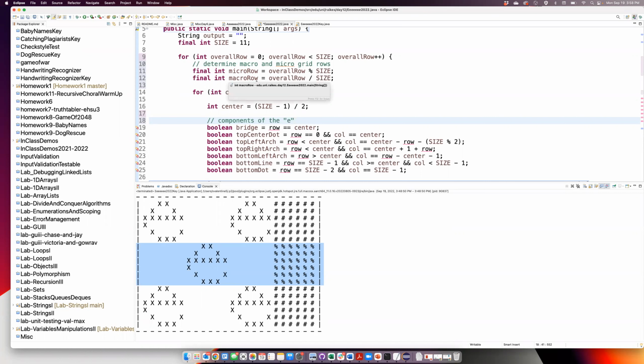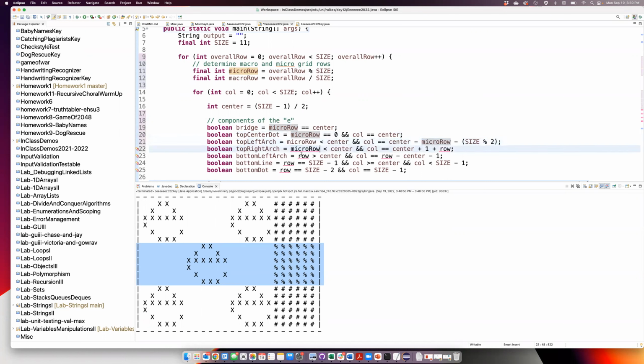What do you think? It is the micro row. So it is these little fine details in the micro grid, the smallest grid, that dictate the inner workings of the E. So I'm going to change all of these rows to be micro row. It's probably a faster way to do this, but I'm just copying and pasting. I know I'm going to get them all because they're all errors right now.